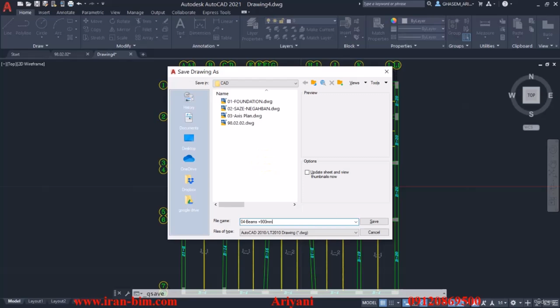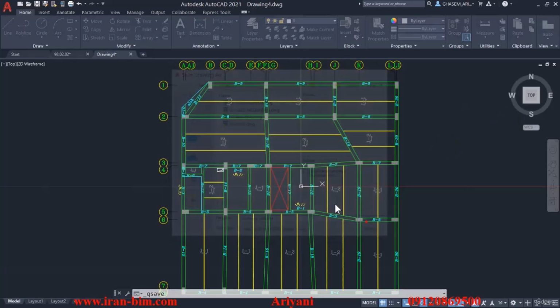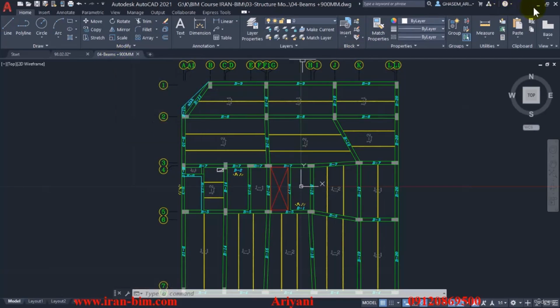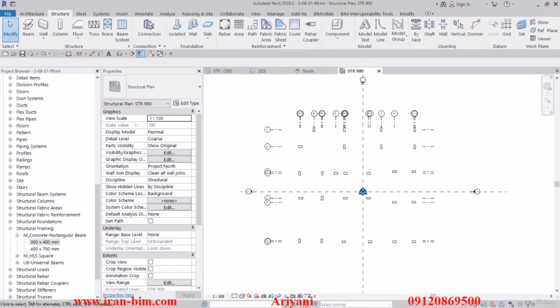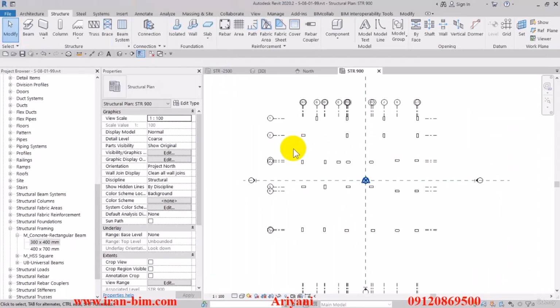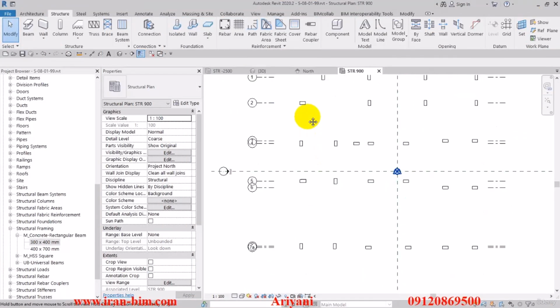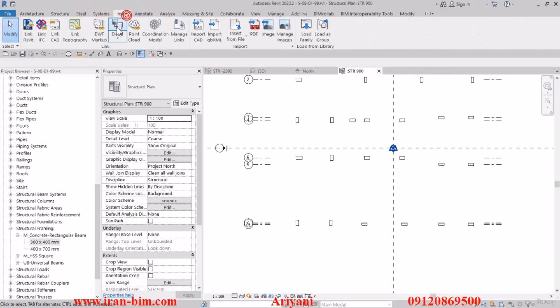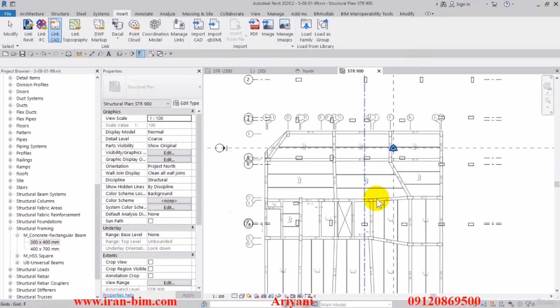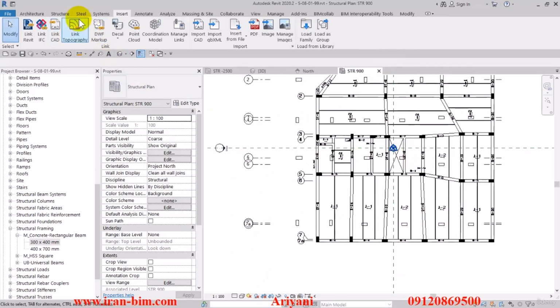Alright, after we've done that, here I'll right click on this and then click on this option, copy full file path. And then let me minimize the AutoCAD file here. I'll just keep it in view because we might need it later on. And then here in the Revit file, we'll go to the Insert tab and then click on Link CAD. Then paste the file name here. This one's on manual origin and OK. And I go here and put it in this point in the plan.